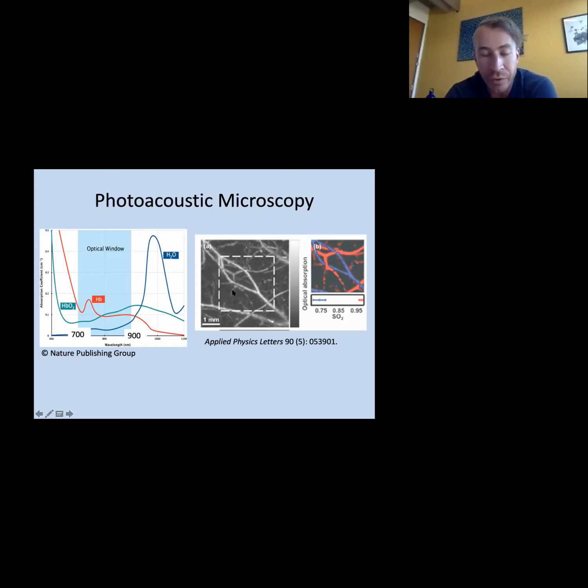So this is one of the first examples, where the black and white is the photoacoustic imaging done at around 800, the isosbestic point. On the right is the photoacoustic imaging done at around 700, and then also one at 900, overlaid on top of each other. So here you can start to discriminate between what is the vein and what is the artery, what has oxygenated blood and what has deoxygenated blood. So that's pretty cool.